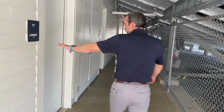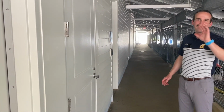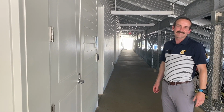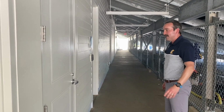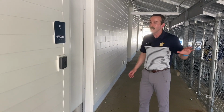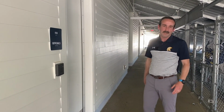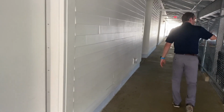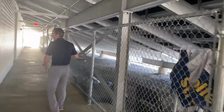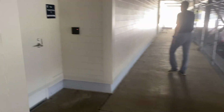So we've got laundry facilities here. After practice or games, we drop that off. Earl Dean is still here and is absolutely doing a great job with regards to that side of things. And with regards to officials, we actually have a really nice locker room for officials. Some would say, do they deserve it with the calls that sometimes they make? But they have a really great locker room there with showers and things of that nature. Lots of storage facility here with equipment and things of that nature. We have a women's locker room right here and right here. And then we have two male locker rooms at the end of the stadium.